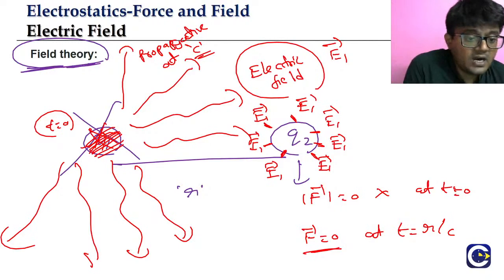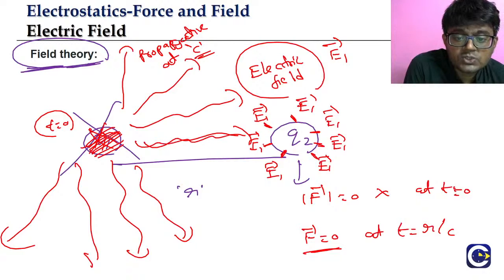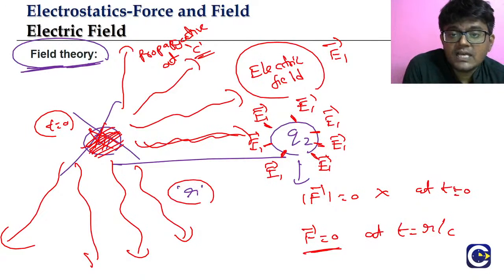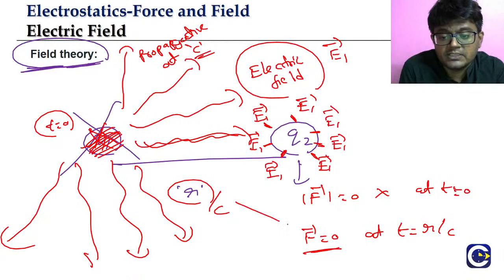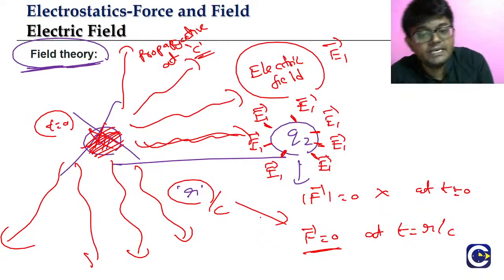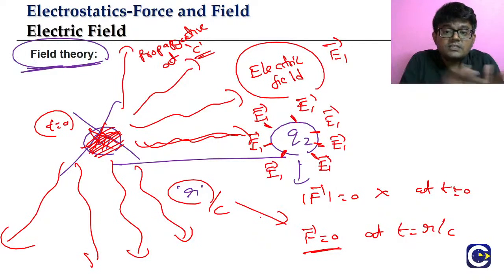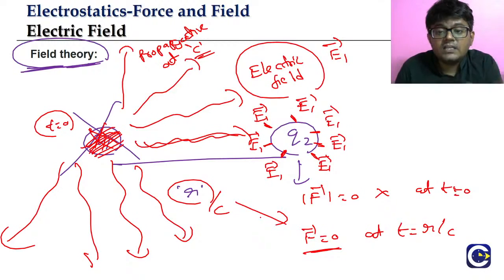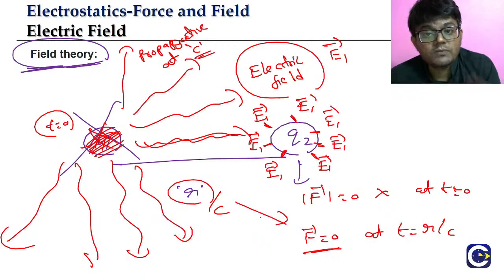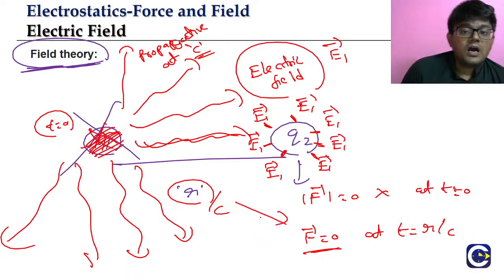அதனால என்ன தெரியுமா, நம்ம ஆல்ரெடி இங்க சார்ஜ் ரிமூவ் பண்ணிருக்கோம் t is equal to 0ல, but it takes how much time for the change to propagate till here? Distance எவ்வளவு, r தானா? Propagation is happening at what speed? Speed of light. So அப்ப எவ்வளவு டைம் எடுக்கும் அதுக்கு? It will take a time which is equal to R by c. So t is equal to 0ல அங்க நம்ம சார்ஜ் சேஞ்ச் பண்ணிருக்கோம், but the field change has to take time, and it will propagate at the speed of light. அதனால the change is appearing on charge q2 at a time which is equal to R by c. ஓகேவா? So இதுதான் அந்த field theory or field concept.